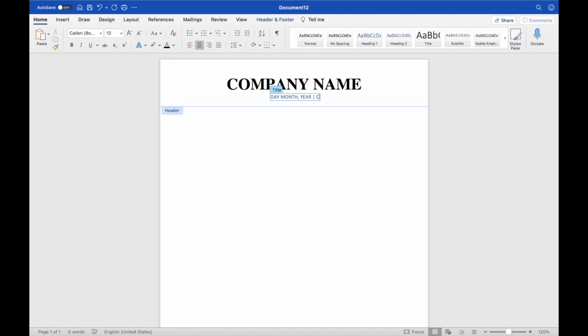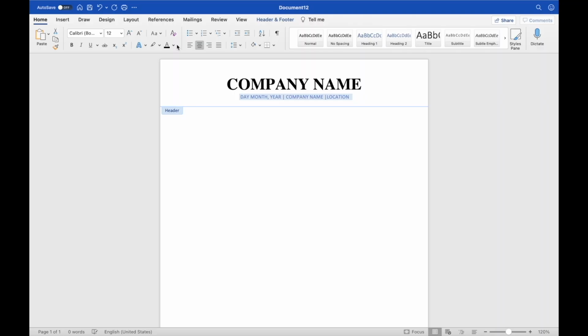Then I'll put a line to separate the two, and next I'll put the company that I'm playing for, their name. Then I will put the location of the event. I do this so that on every single page we know which page refers to which event, just in case you print something out and pages get mixed up, you do not have to worry which event is for which. After that, we're going to change this also to black, and we're going to move on to our next segment, which is venue specification.